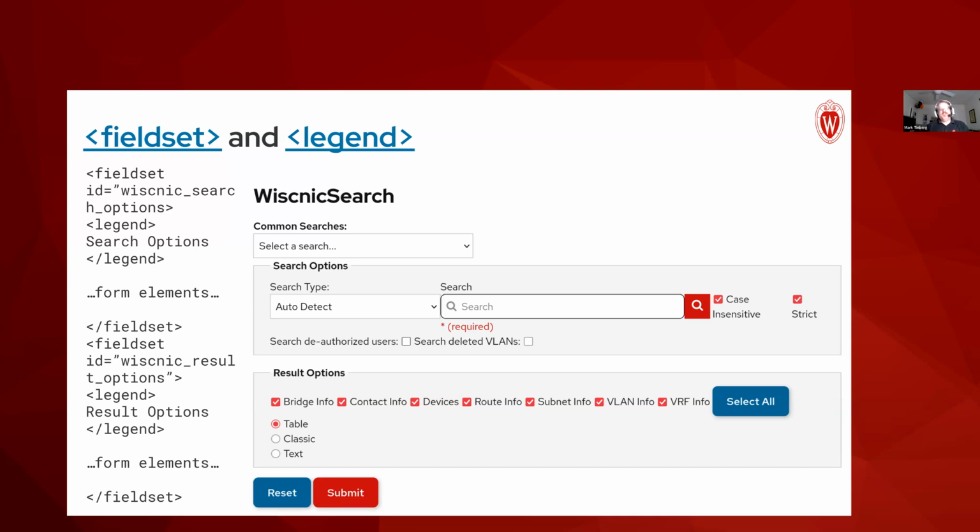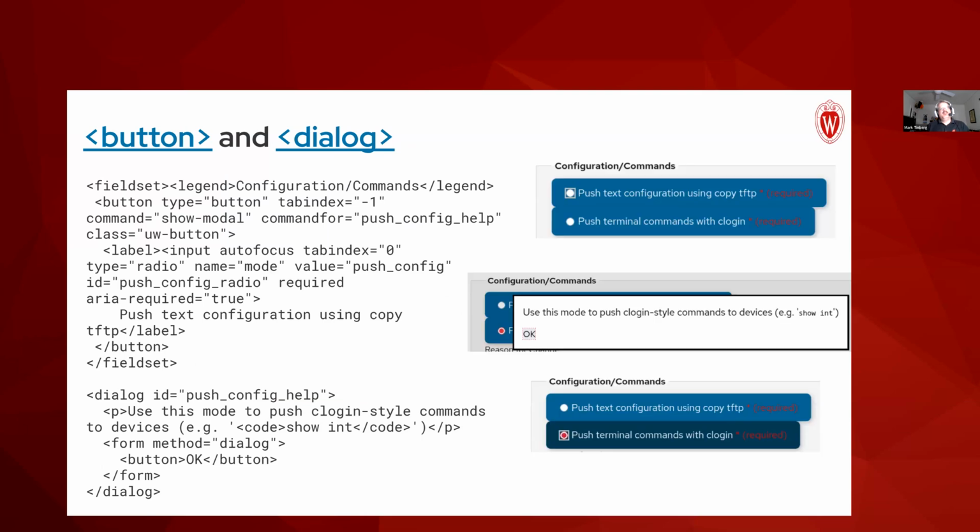Slide. Button and dialog. Configuration command interface options with a tooltip explanation. Buttons and dialogs. So, one of the things that we have is a tool where the request is that when a particular option is selected, it's going to pop up a message saying what the caveats of using that particular tool are. In the olden days, you could have a JavaScript alert box pop up, but pop-ups are obviously blocked by browsers by default these days, and it isn't a very user-friendly way to do this kind of thing.